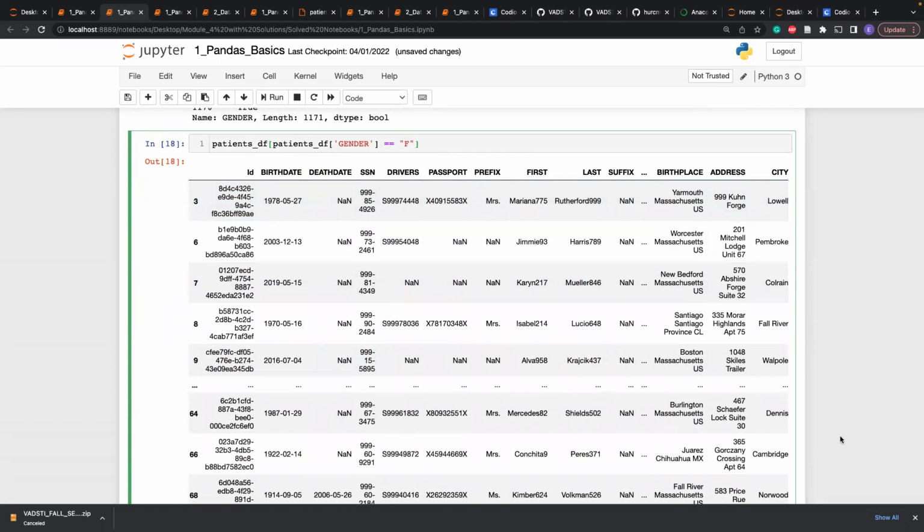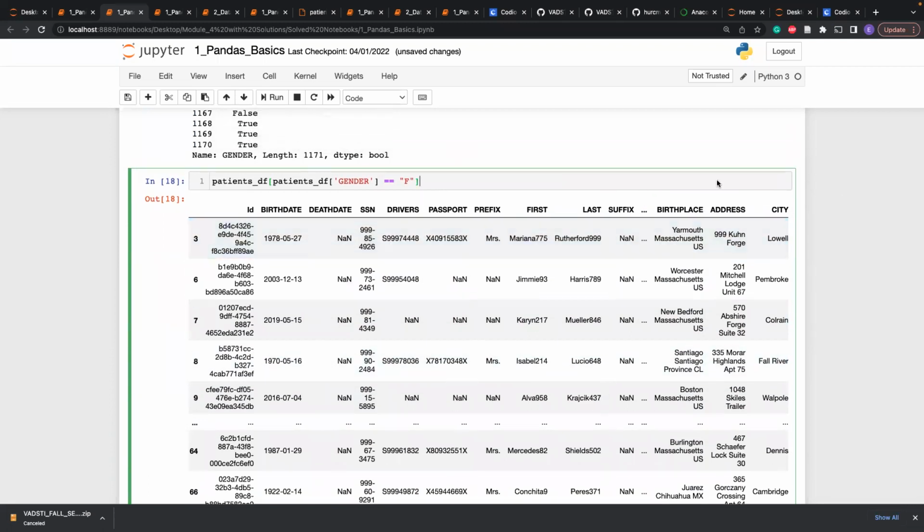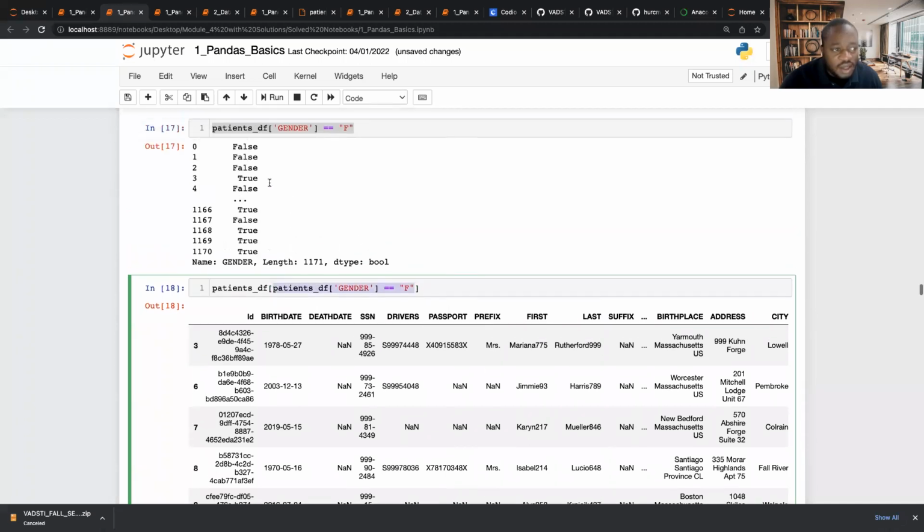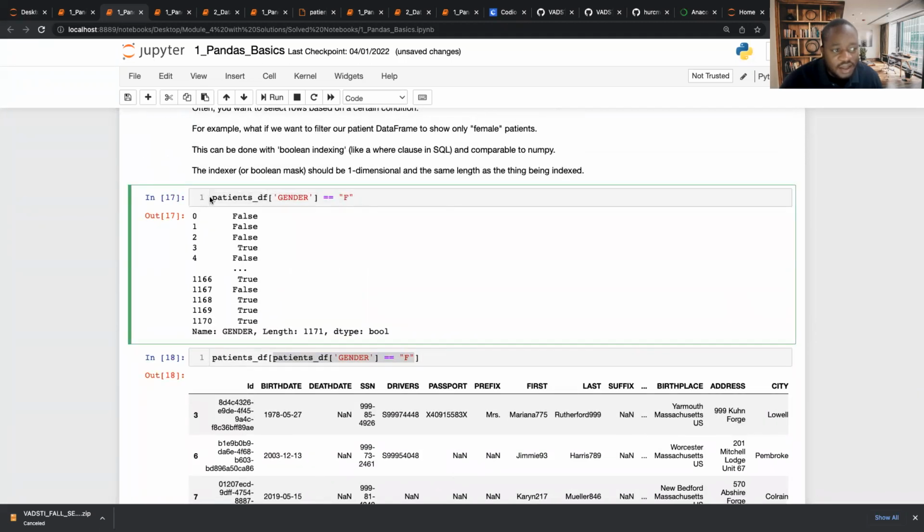So the two equal signs basically create the true or false condition, right? Yeah, so it's a Boolean expression inside. Here it's saying: fetch me the rows where the gender column is equivalent to female, return true. If it's not equivalent to female, which we indicate by F as female and M as male, then return false. So it returns the Boolean values of the column.